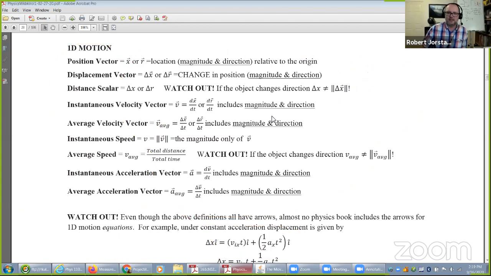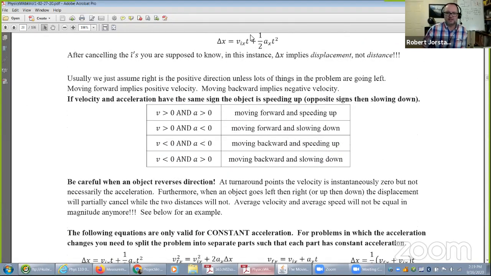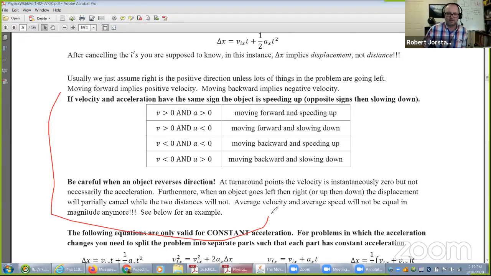Next, we said, scrolling down, we mentioned a few of these things. In particular, we mentioned how tricky things are when they're going backwards. If something has a negative velocity, v less than 0, and a negative acceleration, there's a case where you can actually be speeding up. You get more and more negative velocity. That's a larger and larger speed. So just be aware of that.